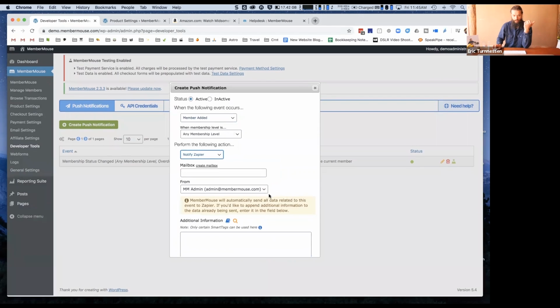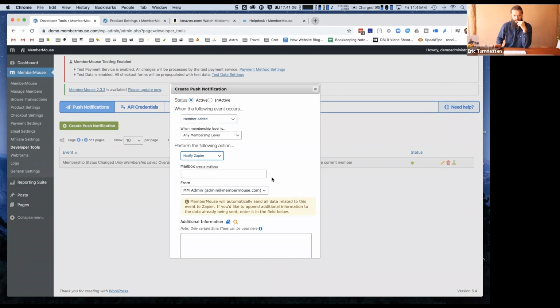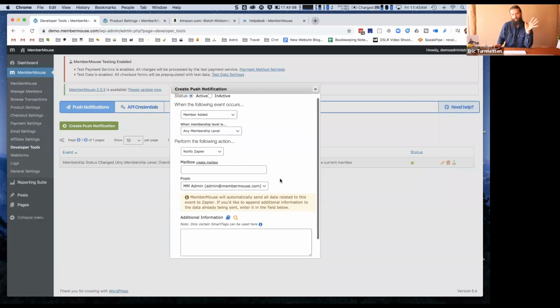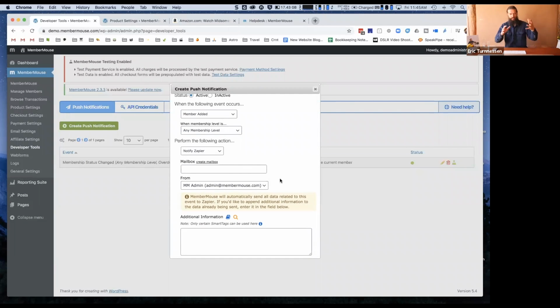And when this happens, MemberMouse will pass a bunch of data over to Zapier. I think they're called Zaps, when you're configuring the integration, what Zapier should do when they receive the data from MemberMouse, you can take those individual pieces of data and pass them on to Ontraport.